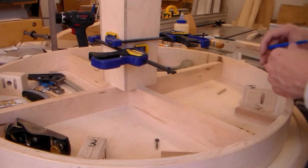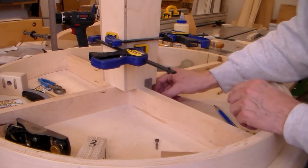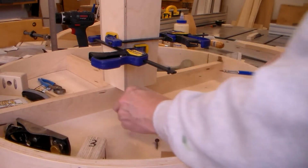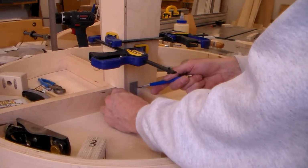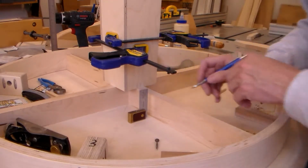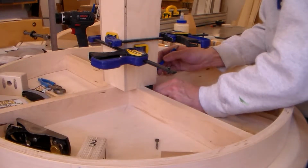Just a little underprepared. So what I'm going to do is take my other tri-square. Where's that baby at? I guess this will work. I'm going to mark this 3. Because that's the same mark out here. That's going to go away though when I cut it. So I'll have to mark it inside, further down, further up, I should say.